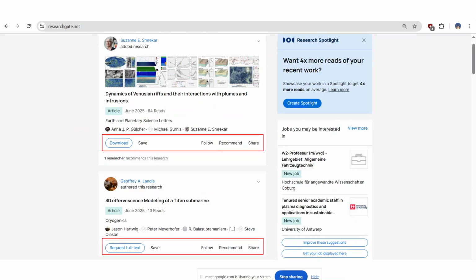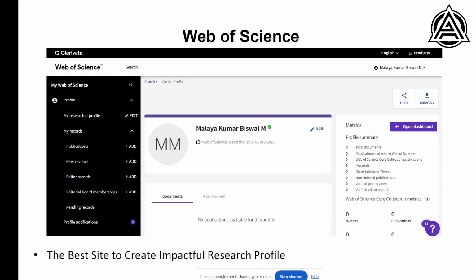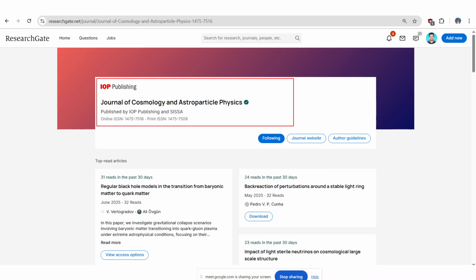And now see, if you have your ResearchGate profile with you, then you can access maximum papers from journals which are all collaborated with the ResearchGate platform. You can see a sample journal is given here, IOP Publishing, Journal of Cosmology and Astroparticle Physics. The journal has membership and subscription with this ResearchGate platform. Whatever paper they publish, even if they are new, you can access those papers for free. In short, you will get free access to all papers, especially from ResearchGate collaborated journals.